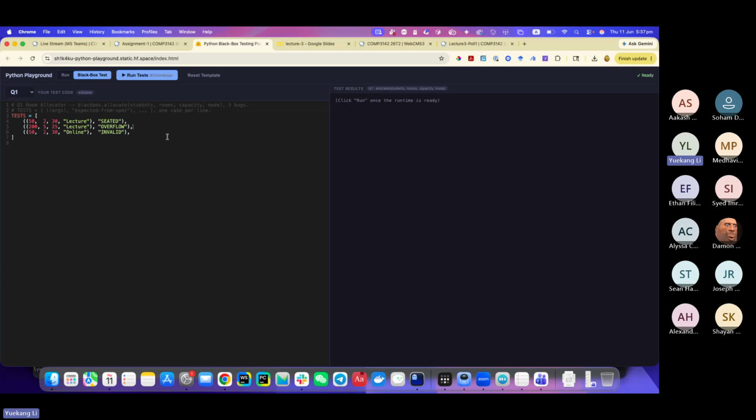Each program has 5 bugs, and for each bug you find, you will earn 0.5 marks.